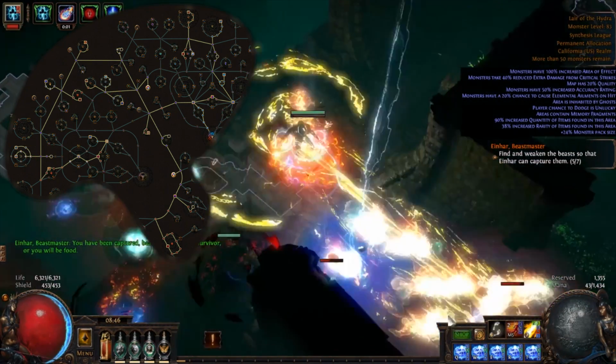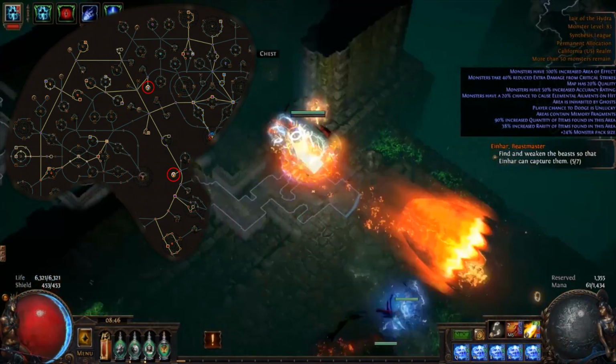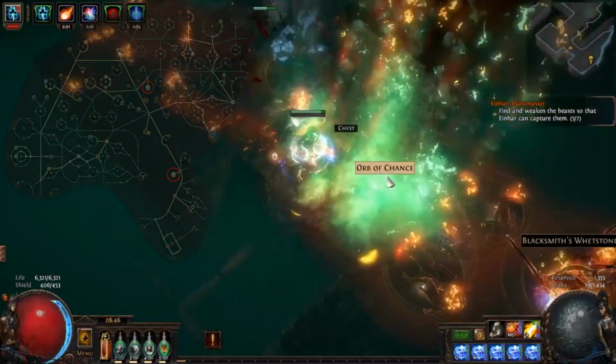Finally, as with most Ignite builds, we take the Elemental Overload and Elemental Equilibrium keystones. Sadly, the Stormfire ring cannot be equipped until level 80, so you'll have to level with something other than Divine Ire Ignite until then.